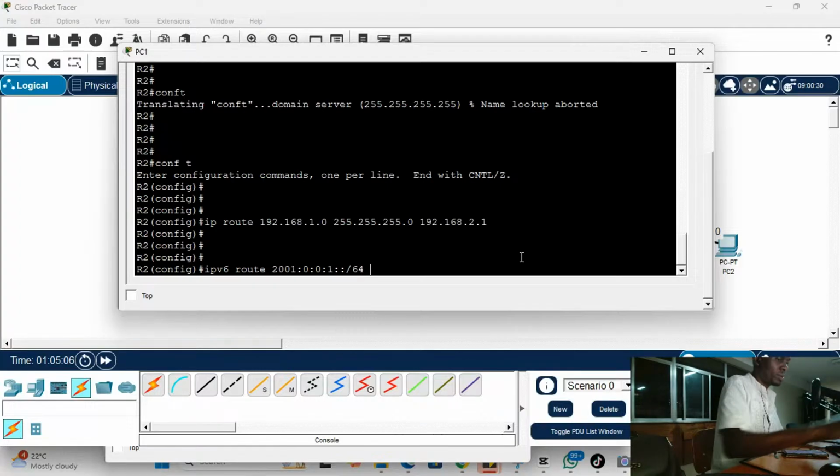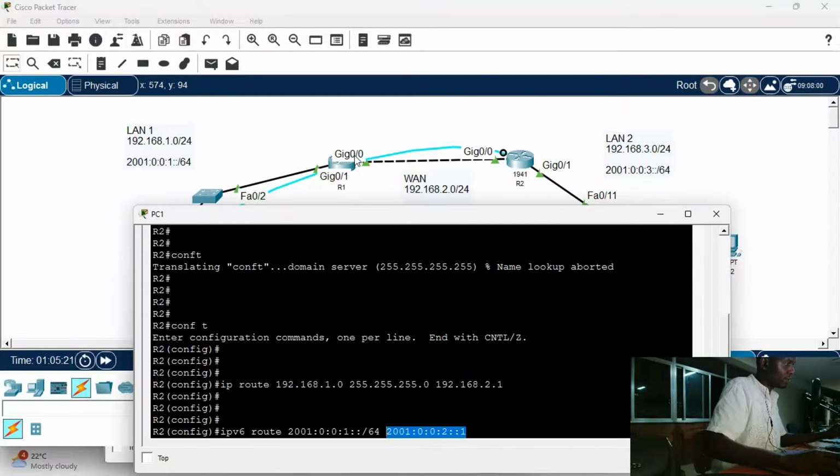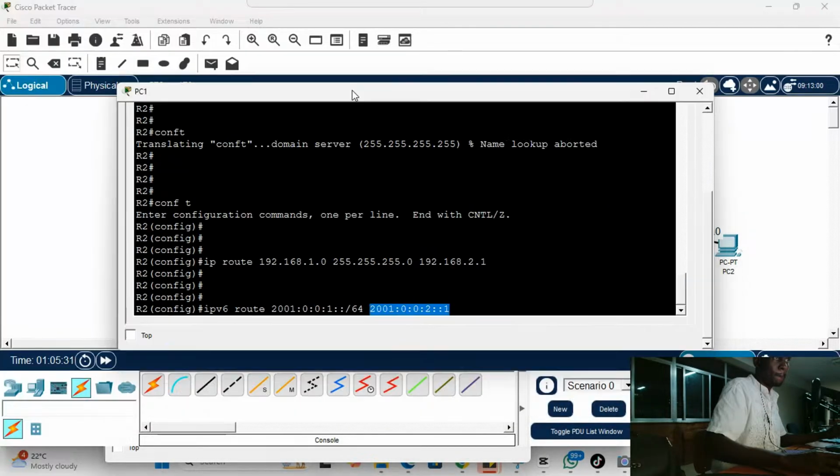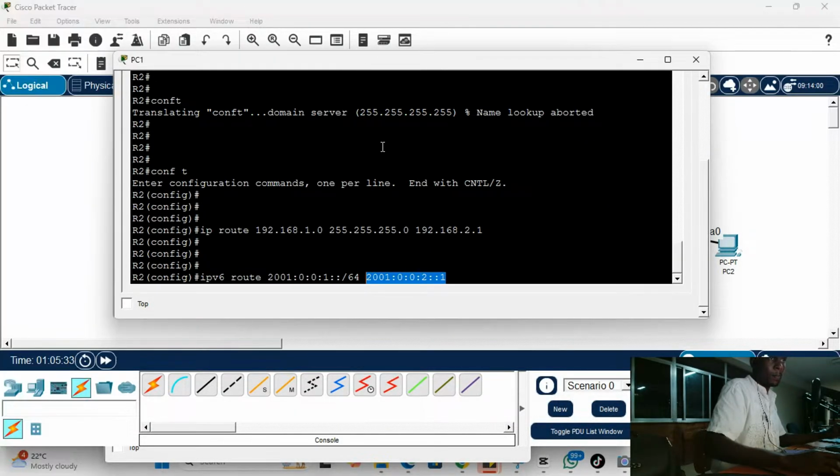For the next hop, this time it's the address, the one here, the 2. Where is this address coming from? It's the address assigned on this interface there. Then press enter.